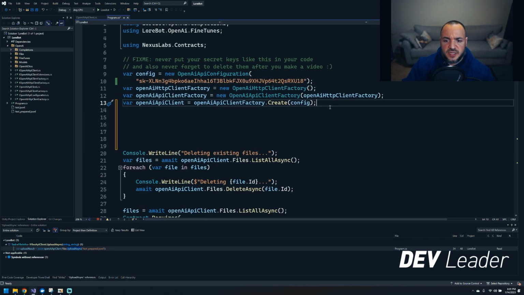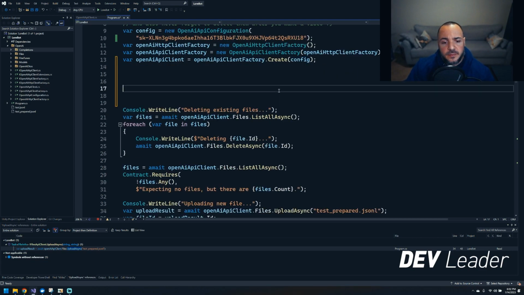I just wanted to show that you have full C# syntax for this kind of stuff, which I'm happy about. We'll probably do an Autofac package, like I said, just so you can resolve the interface for this one and then call create with your config, and boom, you have all of the OpenAI API access you could want.